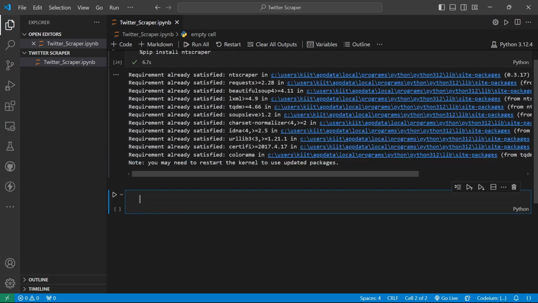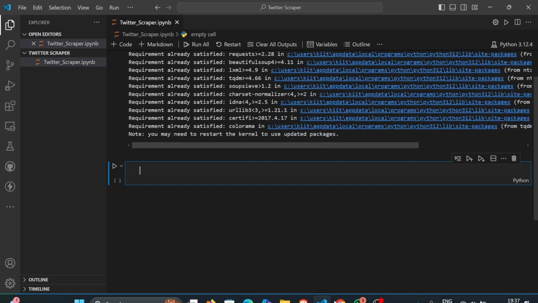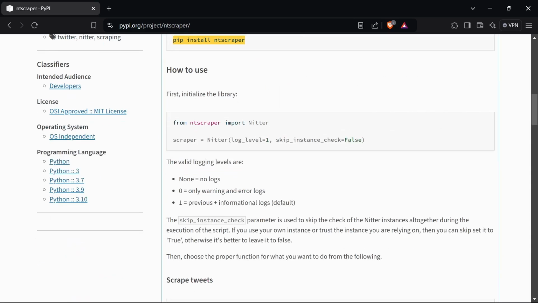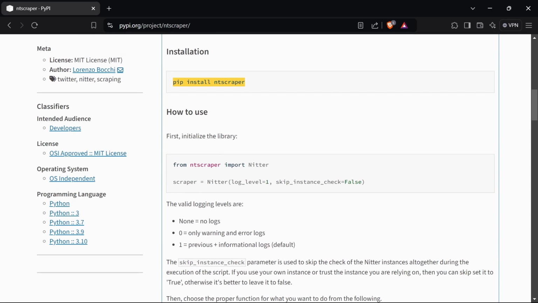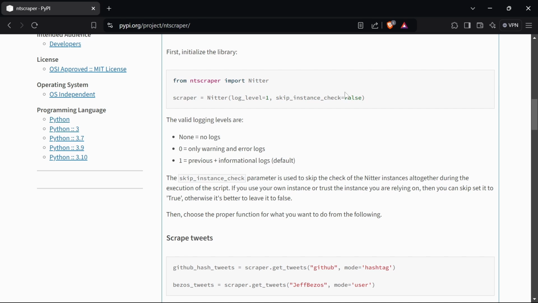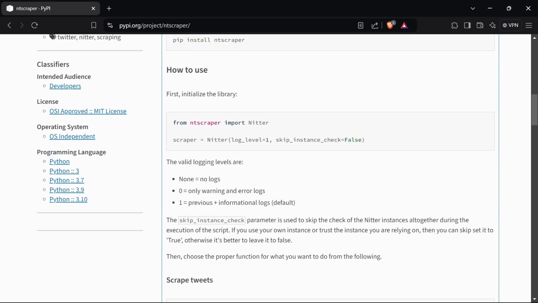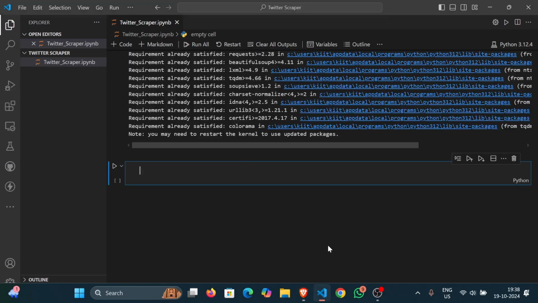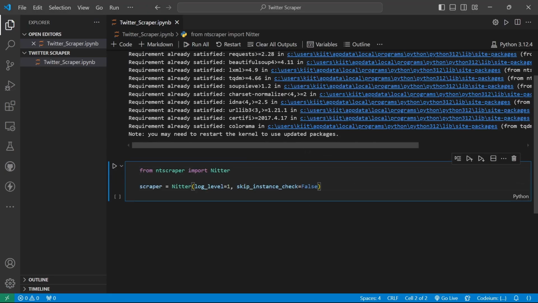Yeah, it's showing the requirement is already satisfied. After this, we have to import ntscraper and initialize the scraper. We can set the log level and skip instance, but it doesn't matter that much. Just copy it down, go to VS Code and paste it.